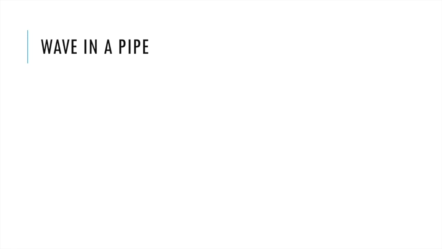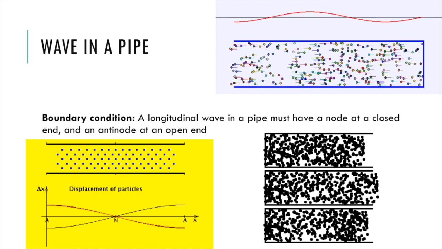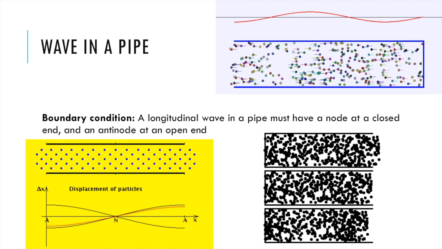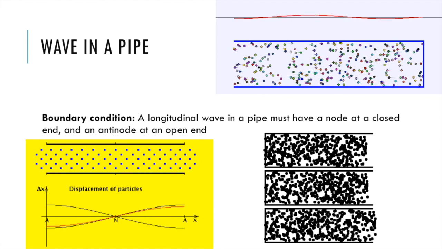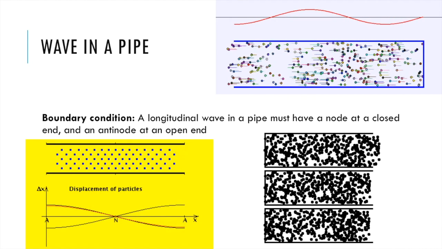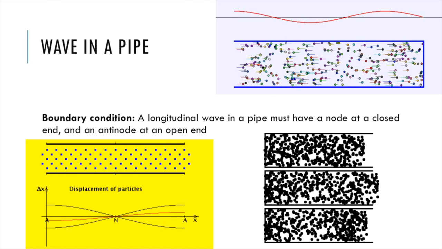Moving on, the other big type of wave that you will see in the standing wave problems is a wave in a pipe. And in fact, there are 2 types of pipes. We have 2 different types of boundaries that are possible in a pipe. So we have a couple boundary conditions to memorize. When we're talking about a pipe, we're talking about pressure waves or sound waves. We're talking about waves that move through the air longitudinally.